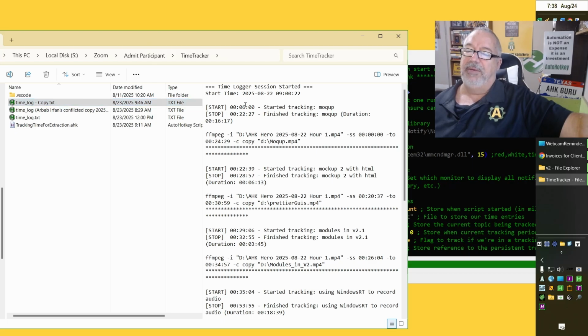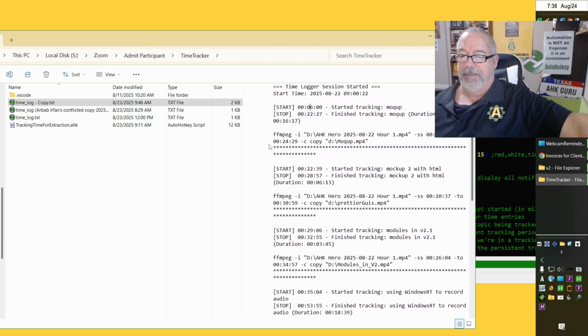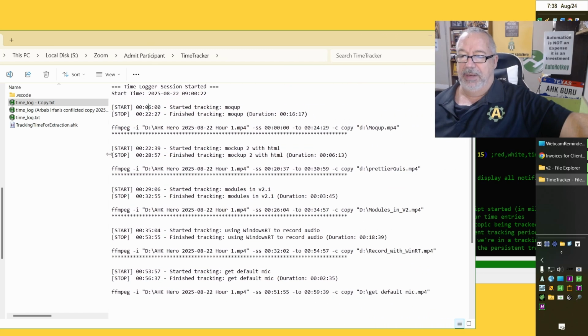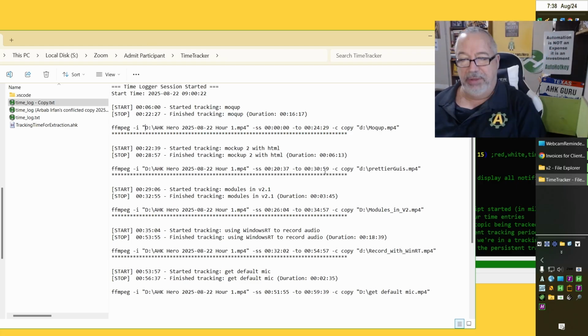It didn't start. I realized after a bit that, oh, this is a good topic, this mock-up topic. So I went in and actually added this number to be shorter, which we can see down here because I changed it. I just said start at the beginning. Let me make this a little bigger here. There we go. So it takes the file. It writes all this code for us, but I had to go back and give it the video file to use. So this was our hero call.